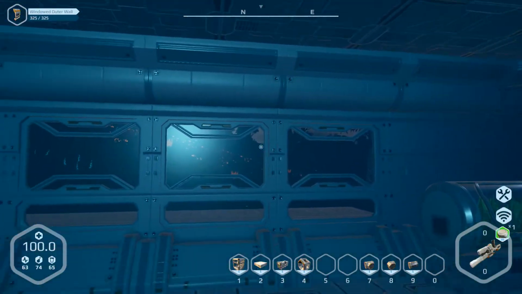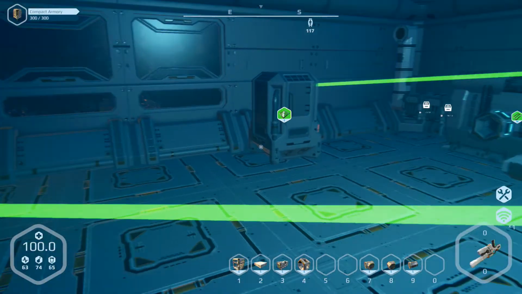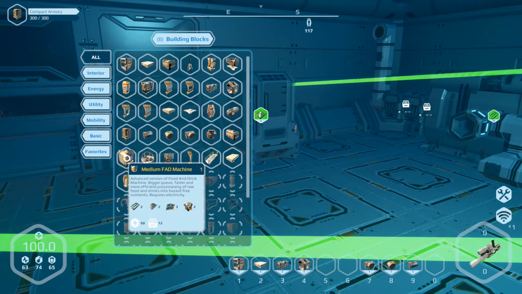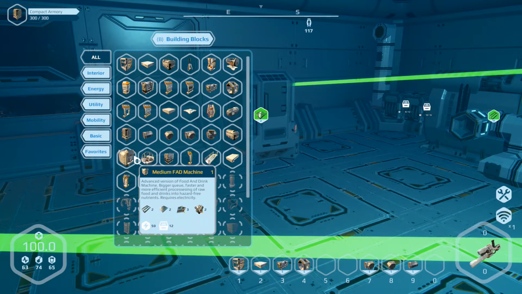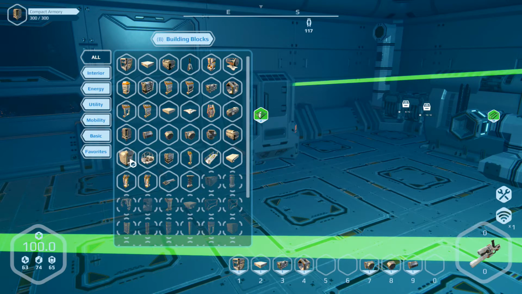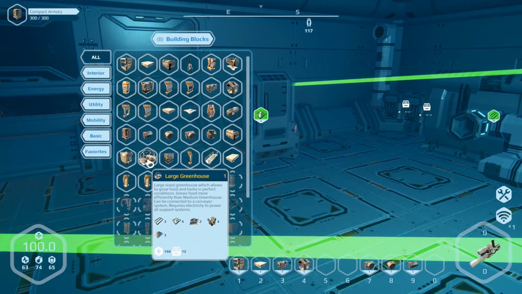Also, we want to have some machines over here too, like the new, I found the medium fat machine is pretty new, and it also has a conveyor connection. That's a good thing because then we can make this new large greenhouse and then connect these machines up, and then they play off each other.